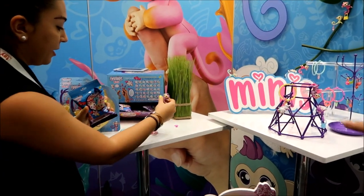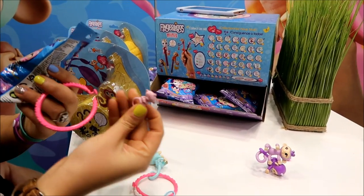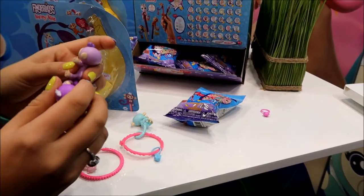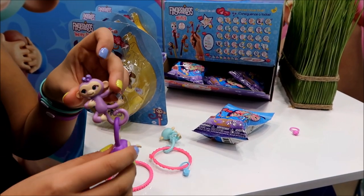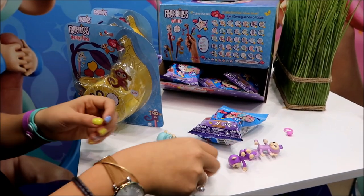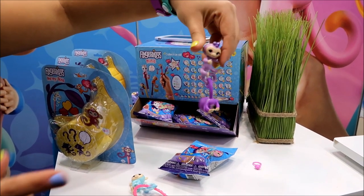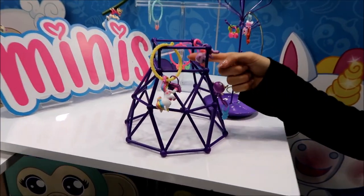They come with a little monkey, unicorn, or sloth, and a bracelet and then a tail charm. The charm links onto the bracelet, or you can put it onto the tail of the little mini, or onto the tail of the big Fingerling — they all really interact with each other, which is nice. It's a lot of value for a blind bag: you're unboxing the mini and the figurine, figuring out what you're gonna get, what tail charm, what bracelet. It's a nice way for people to put them on and show them off too. This thing does not come off — it's pretty sturdy. They link into each other and they also work with the playset, so all your minis can play along with the big ones.